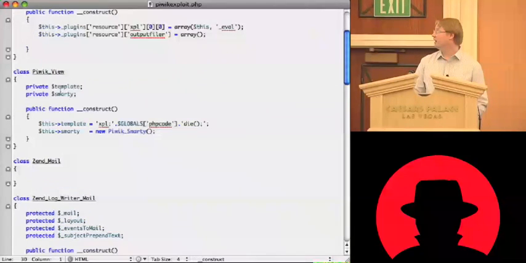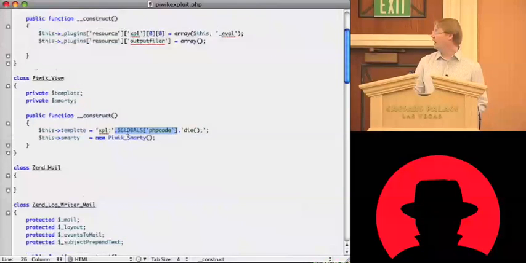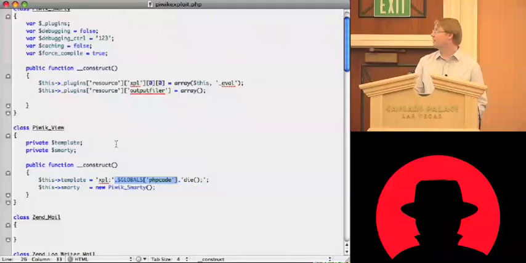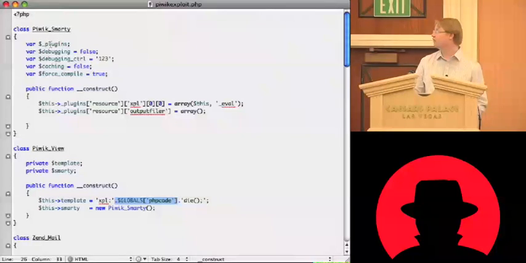But the pvic view again defines a template and the Smarty object. You see I create a Smarty object, and in the template I put in the PHP code. In this case, I was very lazy and put in the global variable PHP code in there. And yeah, the Smarty again will define the properties that are required to hit the code. And in the constructor, I will just create this special resource XPL and set the output filter to an empty array because I don't want an output filter right now.